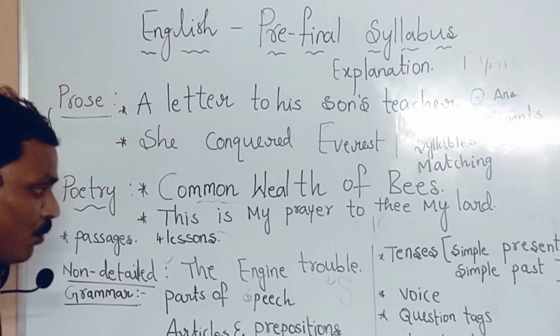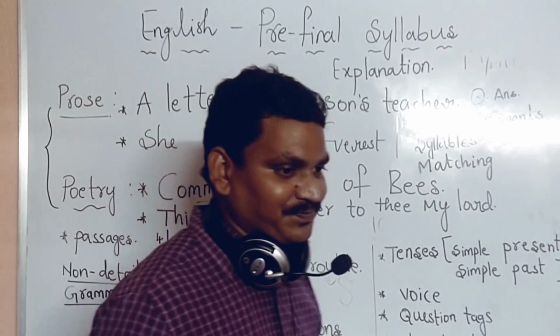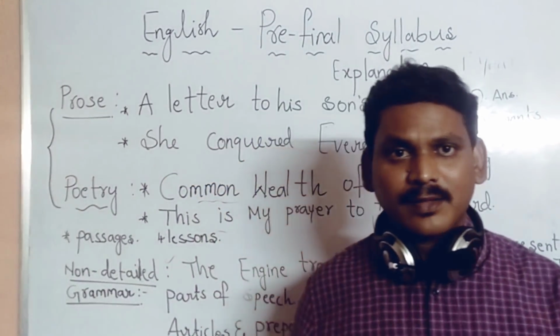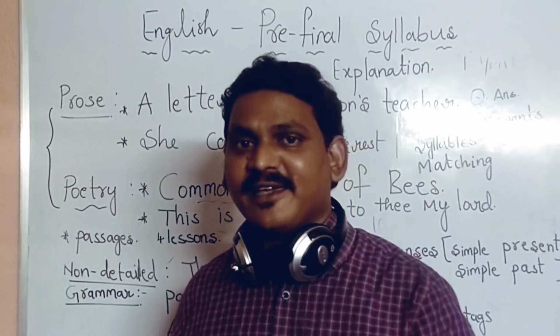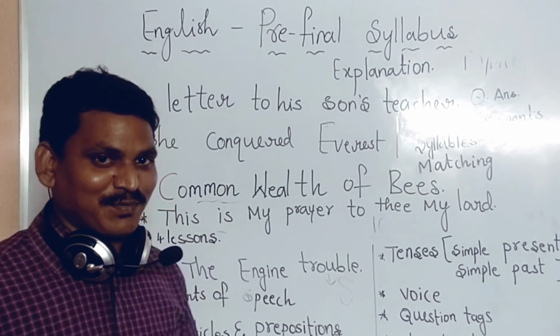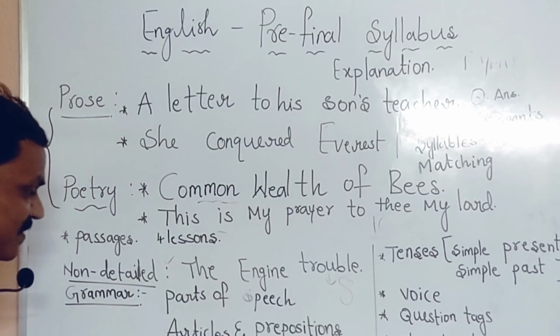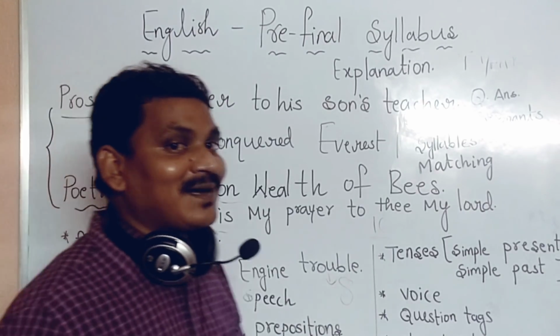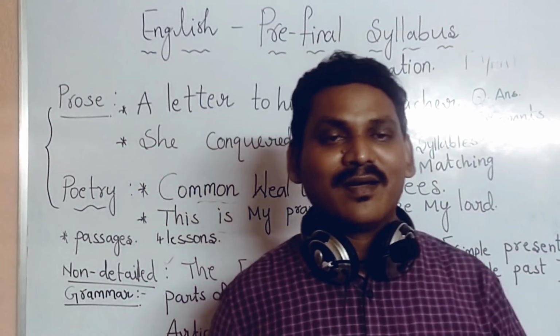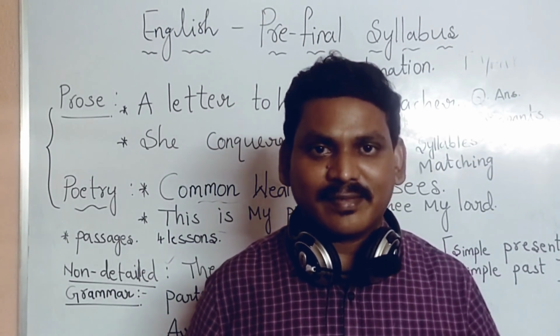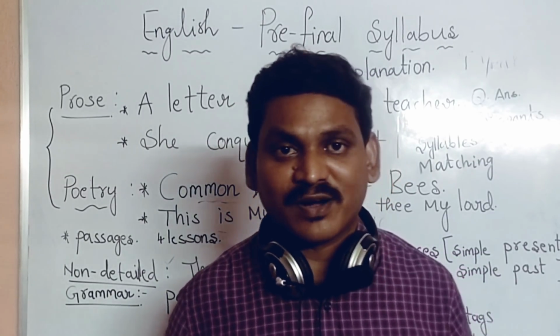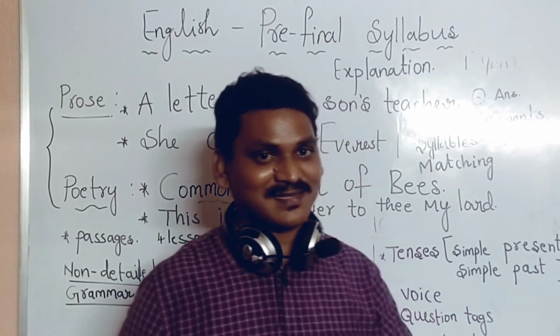Right? And now we are going to have section C. Section A, theory part. Section B, passages. And section C is about grammar. So in this, we are going to have articles. The first topic is about articles. Articles, we know a, an, or the. Or sometimes omission of articles, where we should not use articles.